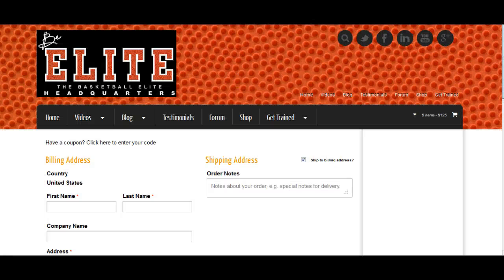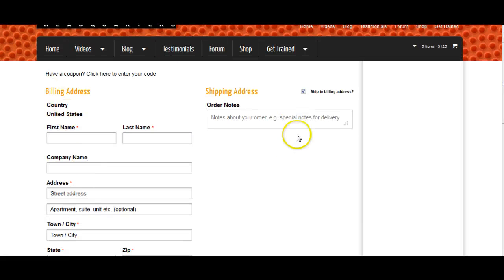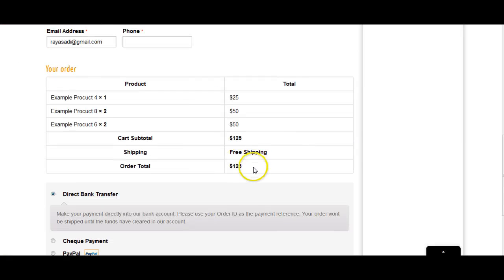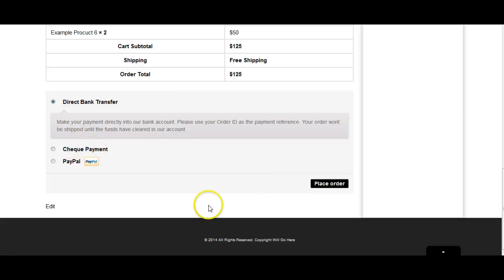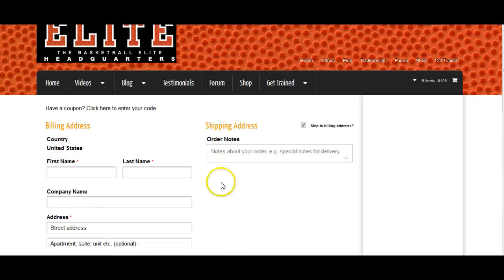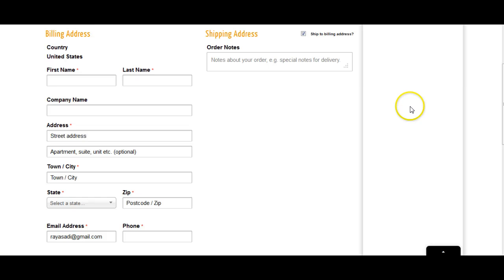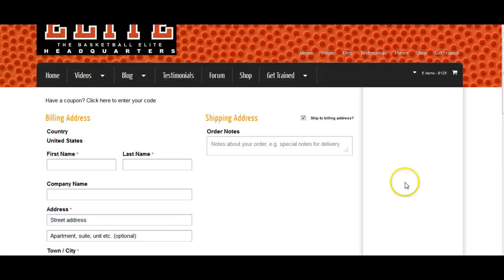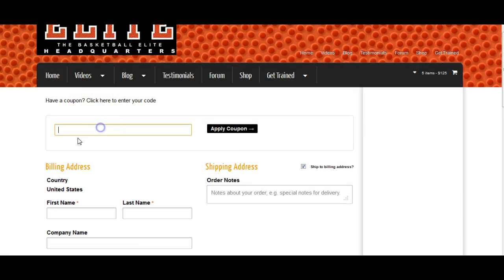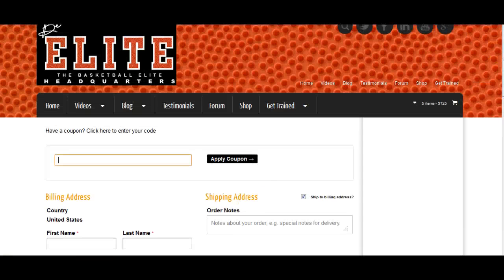And if we go here to the checkout page, you'll see that everything is set up, fully functional. You get a total. You have payment options here. You have a sidebar here I've left empty for you to decide whatever you want to put here, such as a return policy, shipping policy. That's why I've left it empty. I've also set up a coupon feature, so for example, if you click here, you can put a coupon code. Very handy if you want to email coupons to people to generate sales.